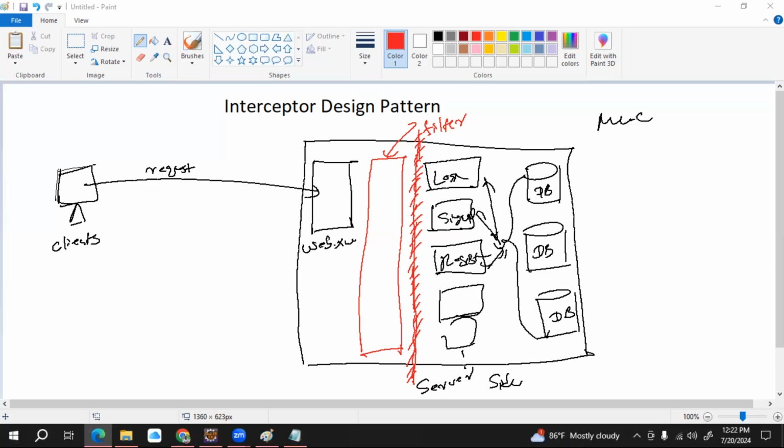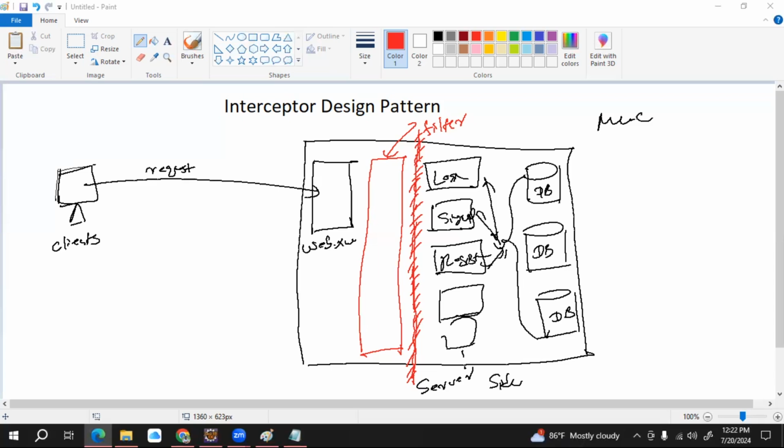Without any conflict. Sometimes we have to make some changes to the previous one, but we can simply add these filters to the new one without any doubt, right? That is the main advantage of using the interceptor design pattern.